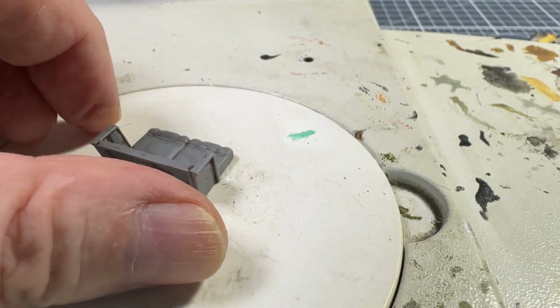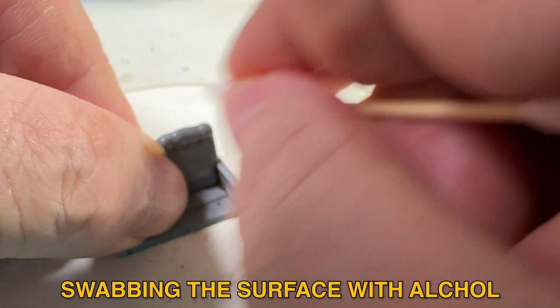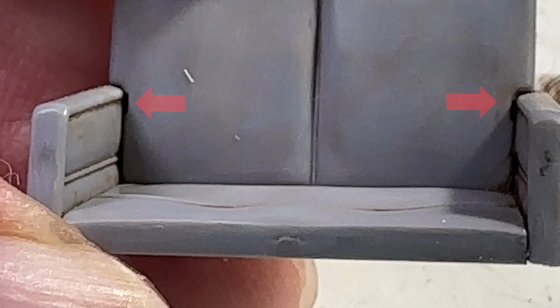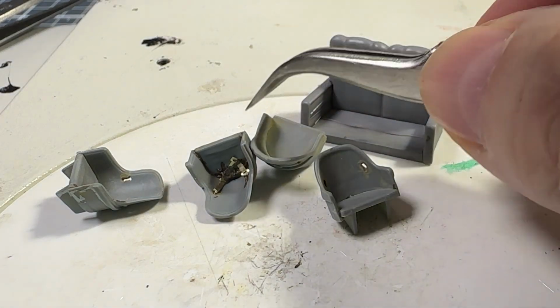Okay, I think I'm going to use some alcohol. All right, well, I'm not going to bore you by doing all the chairs like this, but this is what I'm doing. And then I guess I'll prime these out. But first, I'm going to put the seat belts in. And this one, it's actually got some nice inserts. You can see here. This one actually has good points where you could stick the seat belt in, so that's good. Okay, these are all stripped bare.